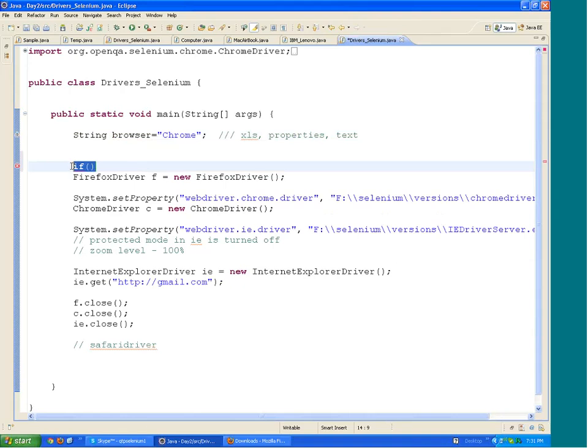I can use the if statement over here. I can use an else statement over here. Then I can use another else over here and put it like this. But after that, how will I come to know whether I have to fire f dot close, c dot close, or i dot close? I just cannot repeat these lines under each if else statement. Are you getting my point?